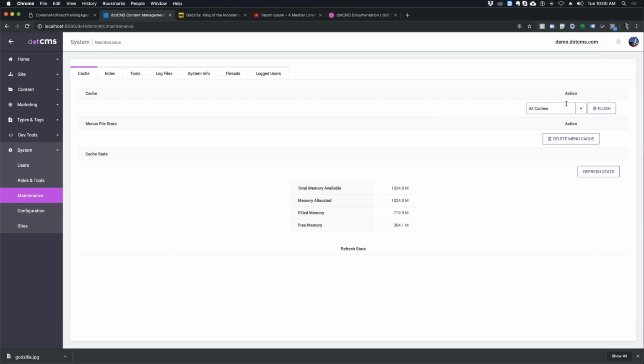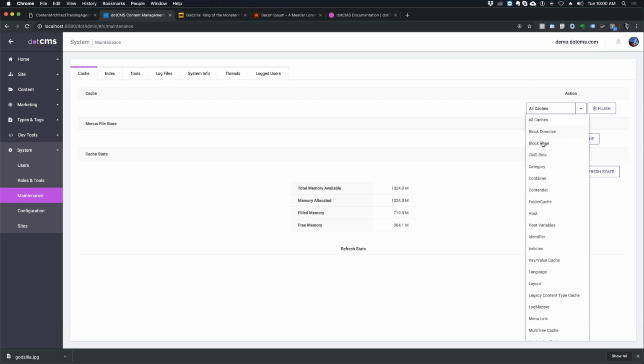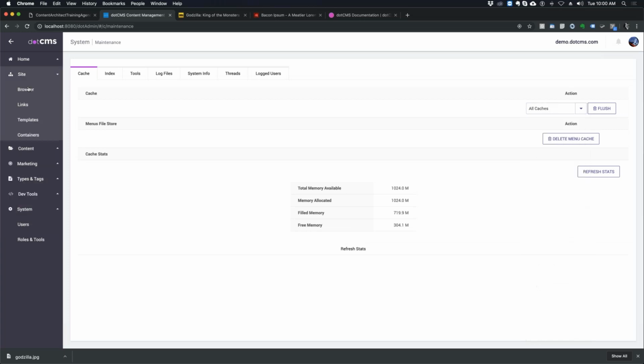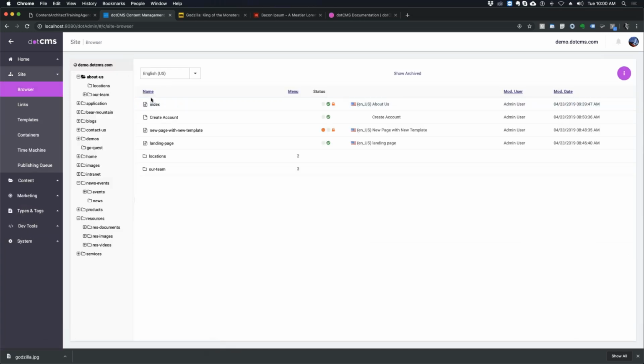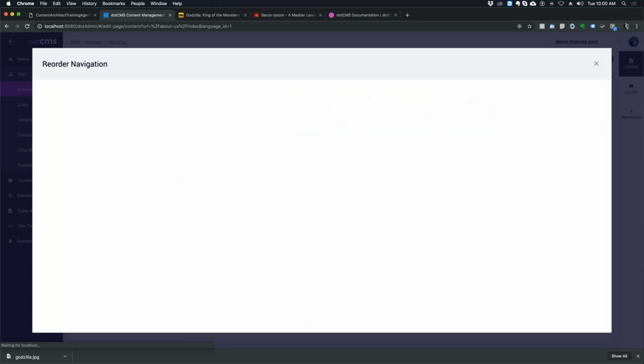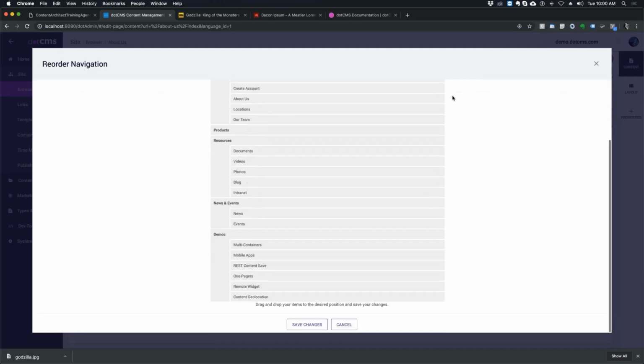And then I remembered that each of the pages has a page cache. Here's our page cache right here for 15 seconds. So if you ever have encountered the same thing, you don't think you're crazy. Oh, you know what? Now on my local host, I am seeing my reorder menus. Okay, so I obviously had a caching issue. Now I'm seeing my reorder locally.